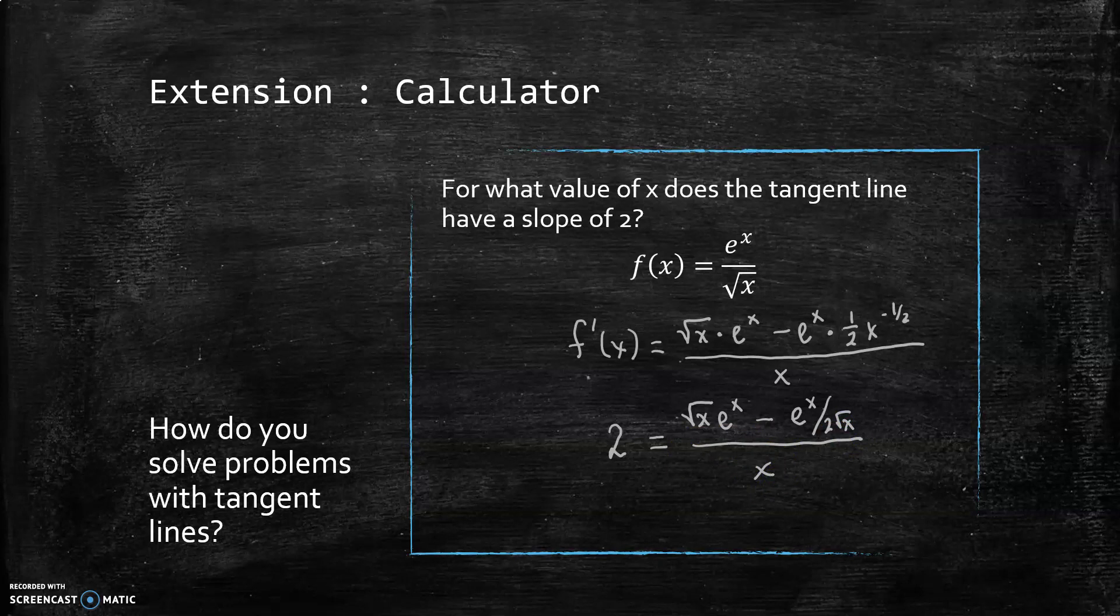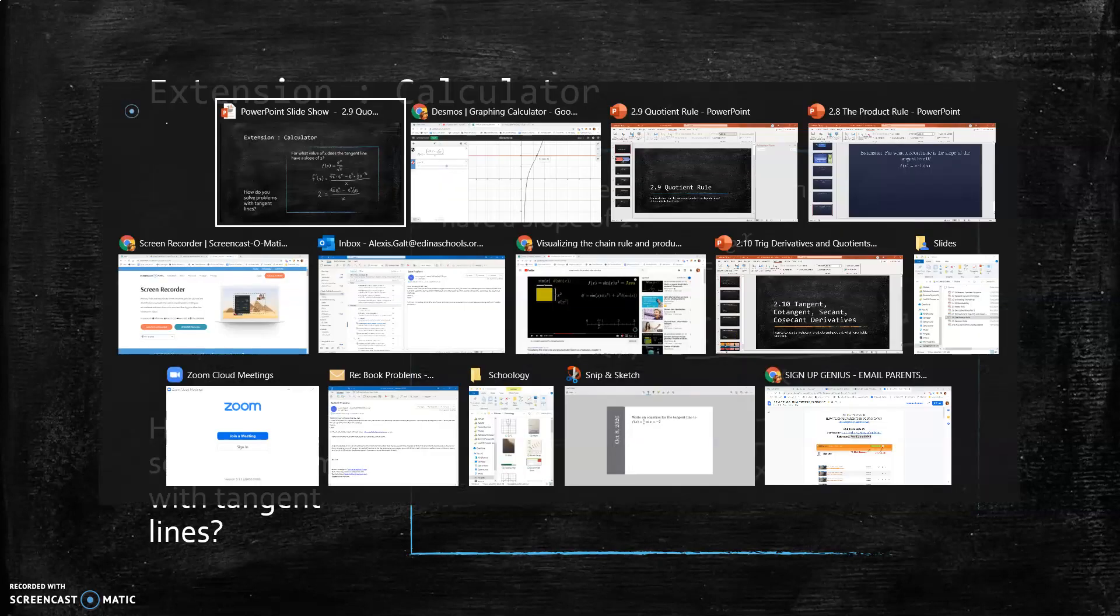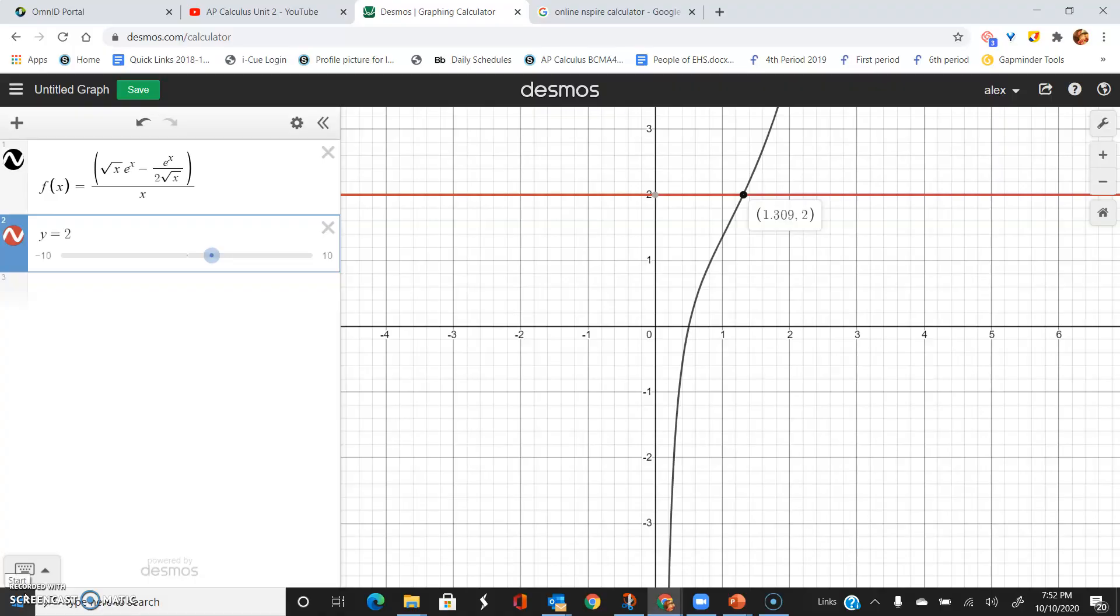Now you grab your machine, graph, and find your zeros that way. I'm going to pause so I can pull up a machine. I realized my graphing calculator is at school and I'm at home, but I can show you how I would do this on Desmos. On Desmos I'm going to graph the function that is the derivative, and I'm going to graph the horizontal line y = 2. I'm trying to find out when is the slope equal to the derivative—when is the slope equal to 2. This is the derivative which is equal to 2, so I would see the intersection of those two items.